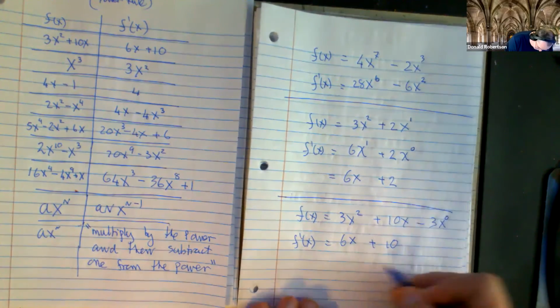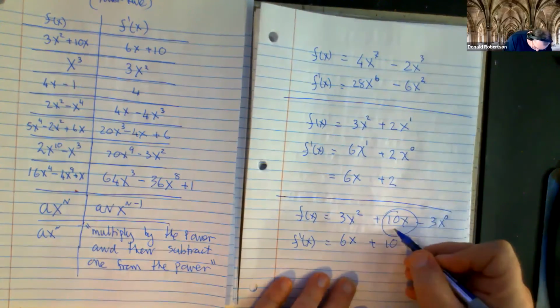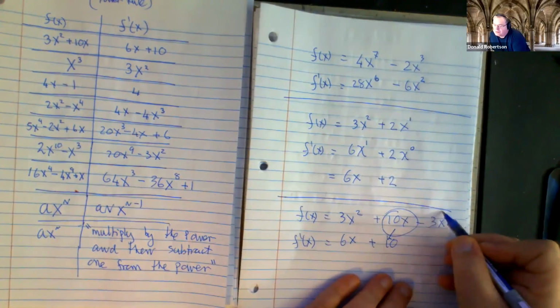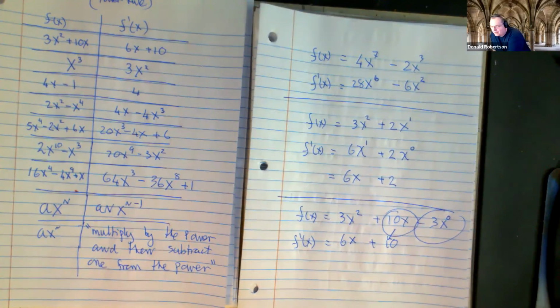in practice, when I see 10x, I just know it's a 10. And when I see a number, it disappears to 0. So they are the power rule, but I can have a little baby sub rule. 10x's get you 10 and numbers get you nothing, right? That's kind of tagged on at the end because it's easier to do it that way. Is that not cool? That we now have a very shortcut way of getting the answer.